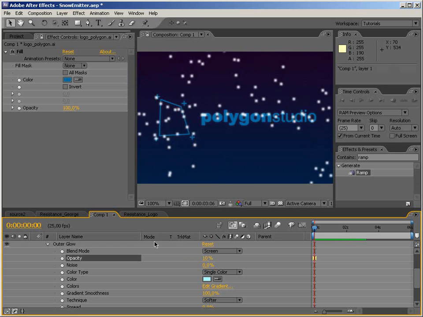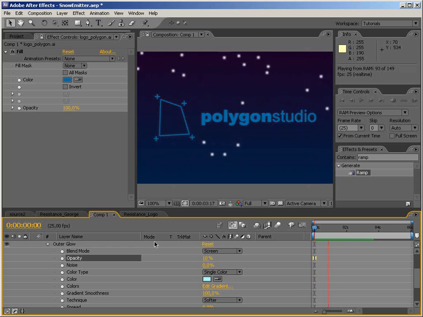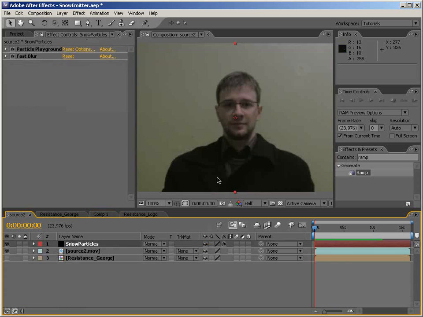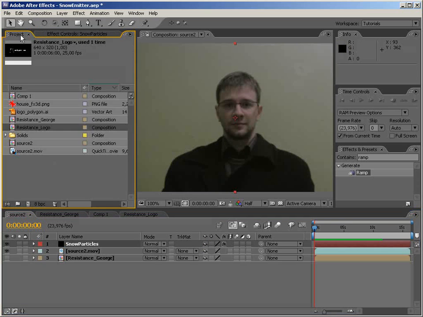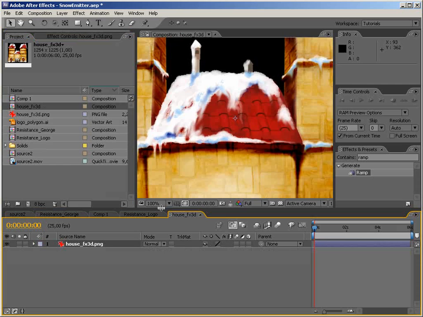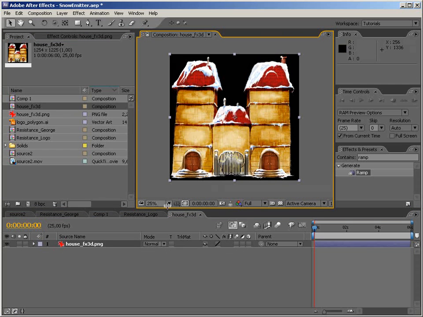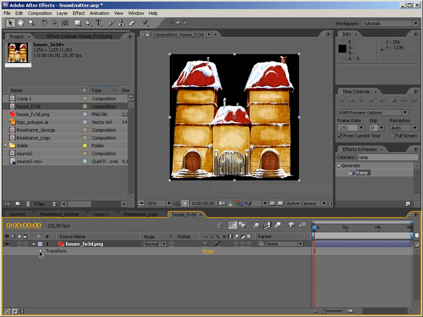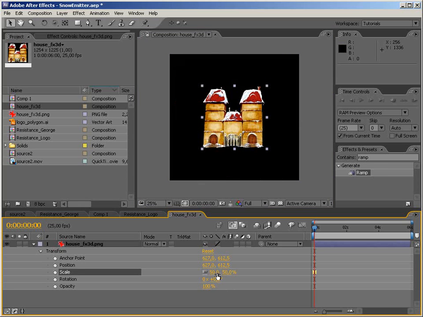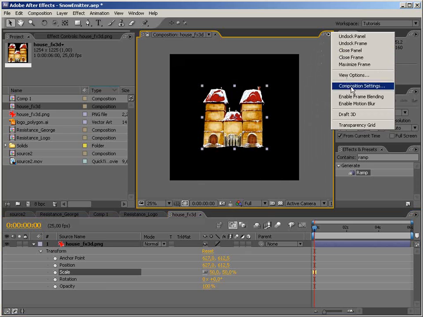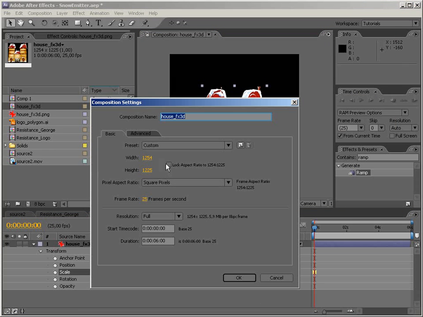Okay, so what else can we do with this? For example, if you don't have a logo, then maybe you have some image, like a background image or, you know, whatever. So let's make another example. Let's drag this to the make new comp button. You know what, this is kind of huge, so let's maybe size it down to about half. So 50%, and the same thing with the comp size. And we can lock the aspect ratio and divide this by 2. And that's okay.